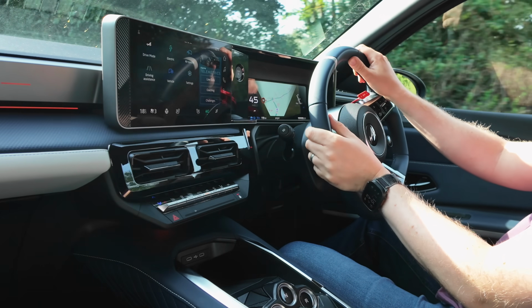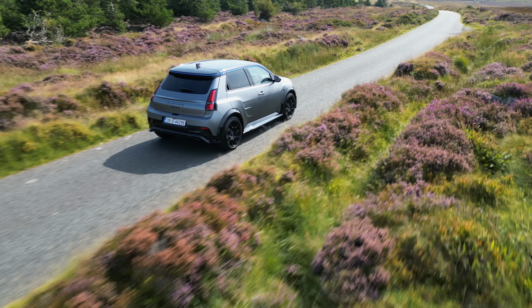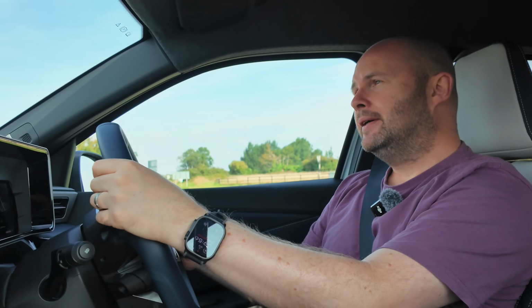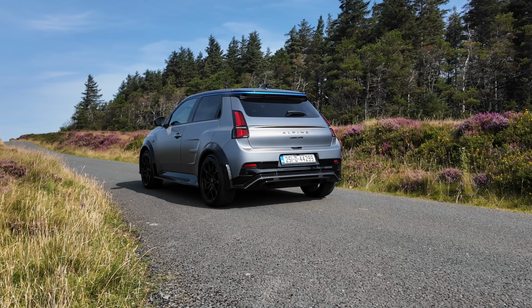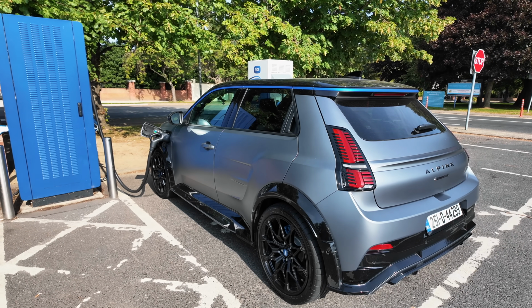I've seen reports saying this car is good for 300 or so kilometers. Maybe in really hot weather, and maybe if you don't drive it as Alpine intend you to drive it. I'm seeing 19.2 kilowatt hours per 100 kilometers. That to me is suggesting about 250, which is okay. You can charge it at home for very, very little. Would you get 400 or 500 kilometers out of a Golf GTI driving that hard? Yes, but it's whatever it is, 180 something currently for a litre of juice. So it's still going to be cheaper.